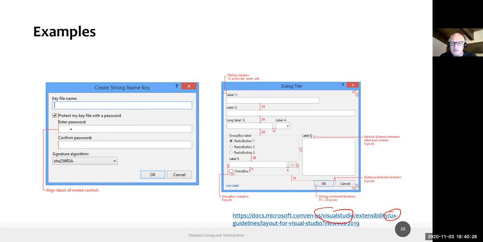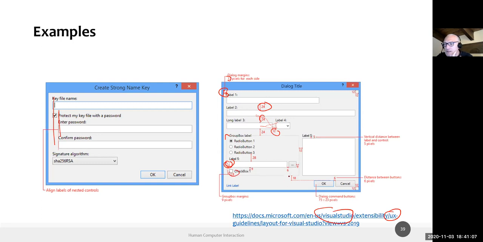You should nest the elements. So we have these alignments here and there. And they are also telling you the number of pixels for your spacings. This is 24, and this should be 12, and this should be 12, and so on. It's not minimum 12 or maximum 12, it's exactly 12, okay? And if you have a group here, the margin is only 9, while the margin of the window is 12. So this is 12 here, but if you are nesting some subgroups, the margin will become only 9 pixels.